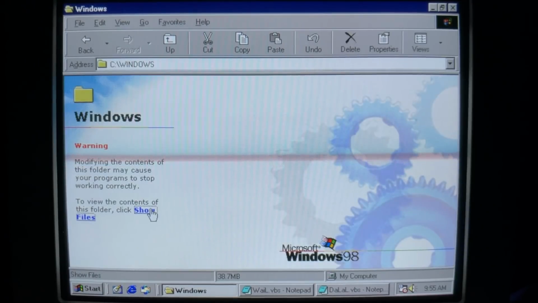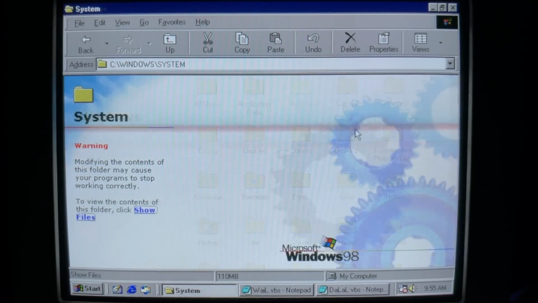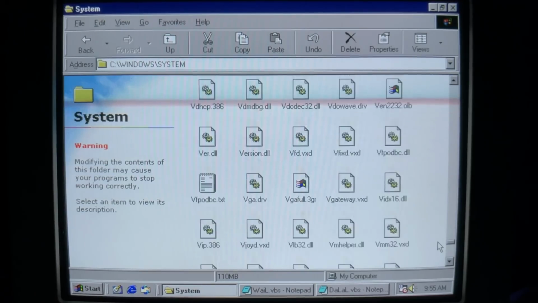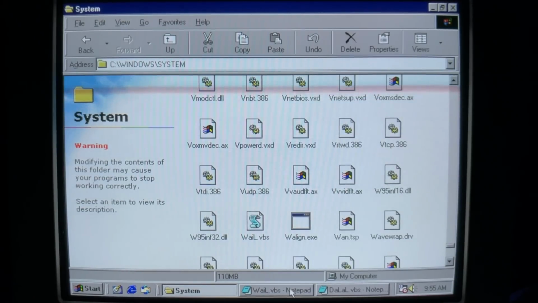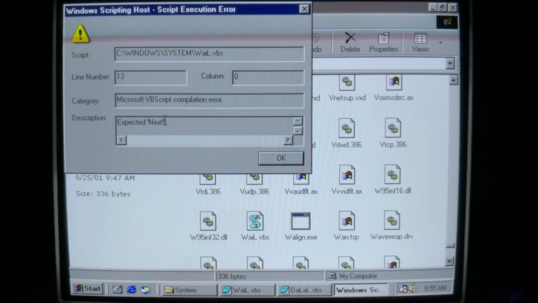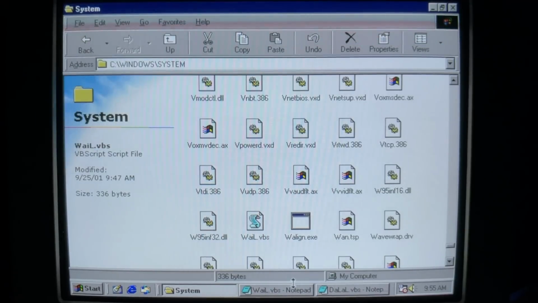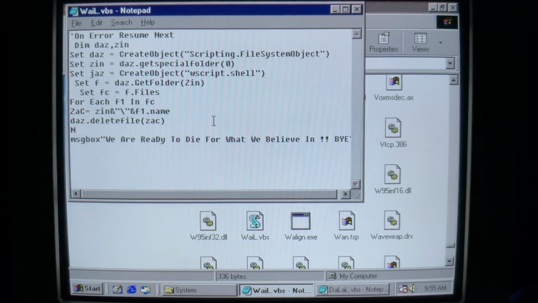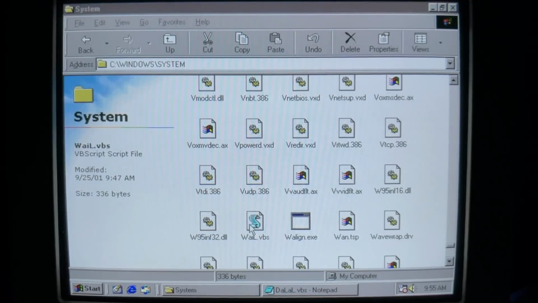It's time to fix the worm. Like I said, we'll do it in the order that it wants them to run in. So we'll do whale first. Where are you, whale? There you are. So the reason this does not work, if we turn off on error resume next and run it again, we'll see that the error is there's no next in the for loop. So in VBS you have to specify we're going to next file, since we're doing for each file in this folder. So now we'll save it, close it, and run it.